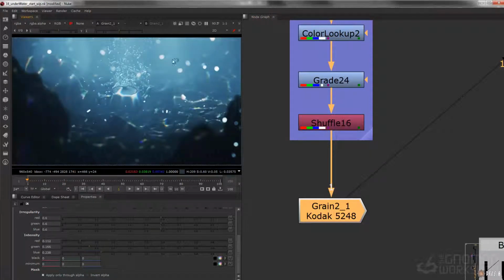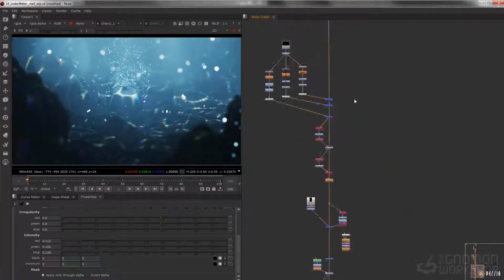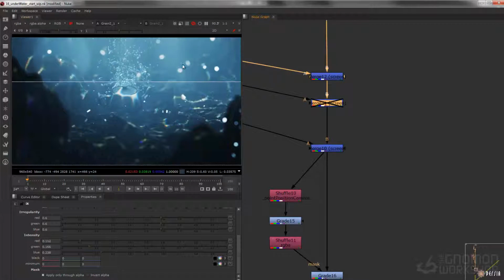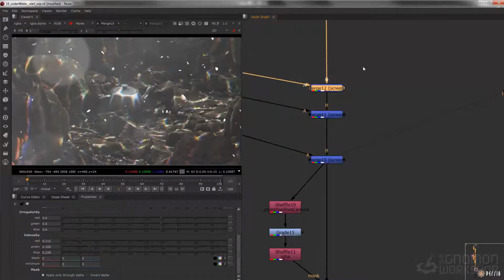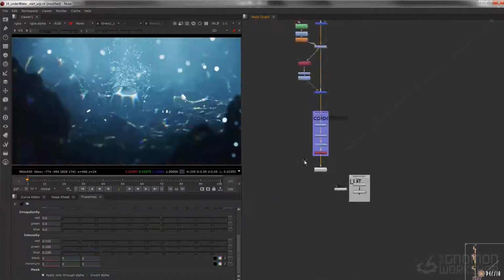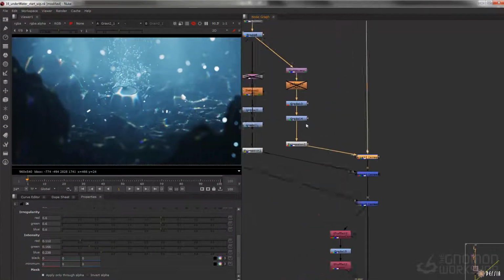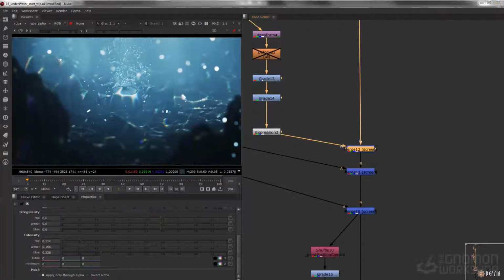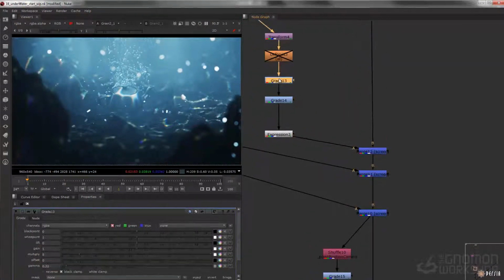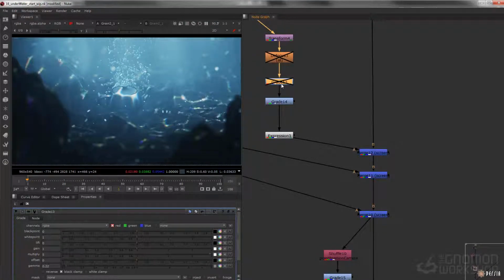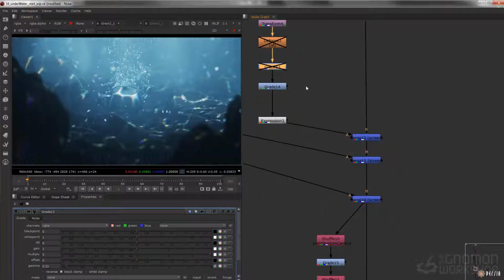So let's go back a little bit and tweak this stuff. These particles are looking a little hot, so let's go back and dissect that a little bit. So if I jump back to my dust particles, you'll notice that they're coming from this background layer right there. So if I take a look at that and disable this, we're getting these really hot particles coming from that layer. So what we can do is come back to this gray channel right here and tone that way back. Just like that. So actually we'll just keep that disabled.